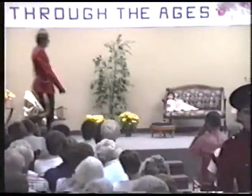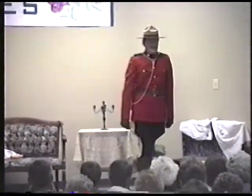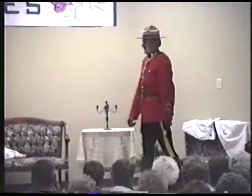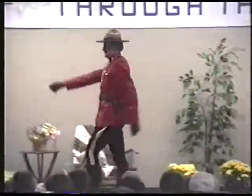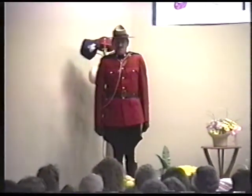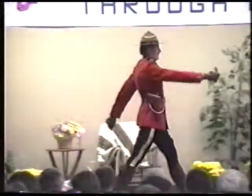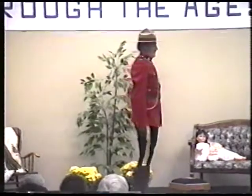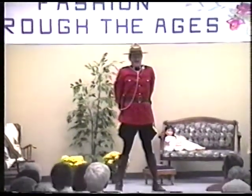The distinctive scarlet tunic has been part of the RCMP uniform since the establishment of the force in 1873. The scarlet tunic was originally part of the daily worn uniform, but is now a ceremonial dress only, together with the broad-brimmed Stetson, riding breeches, riding boots, and spurs. The famed scarlet color of the dress tunic is the only part of the uniform that has never changed in the 119-year history of the force.